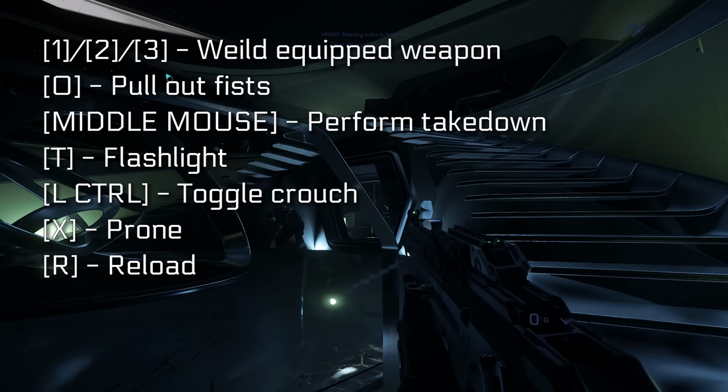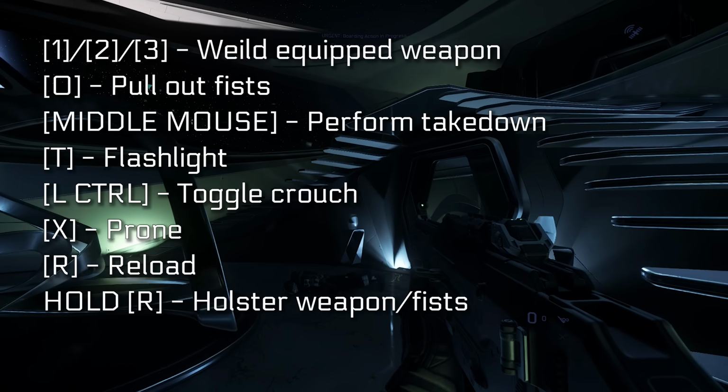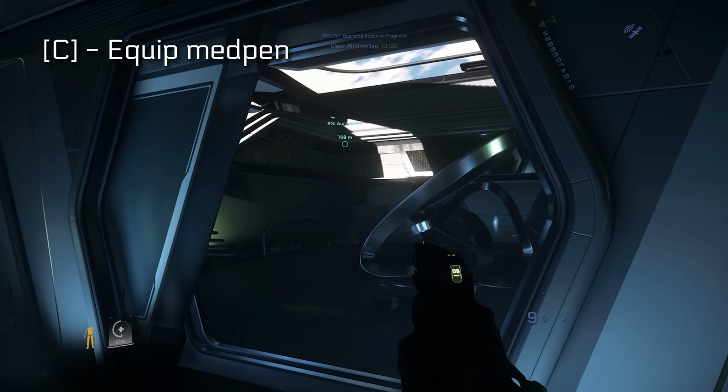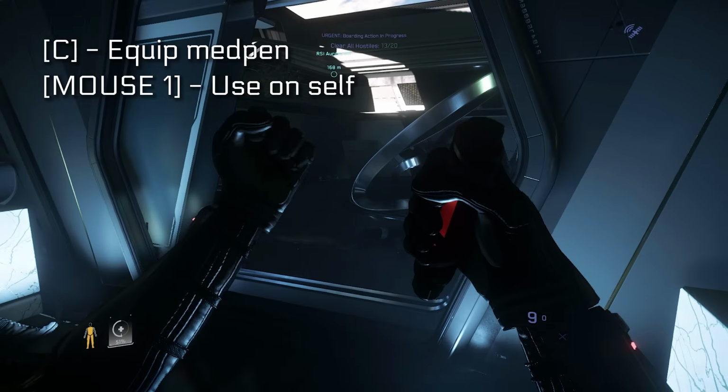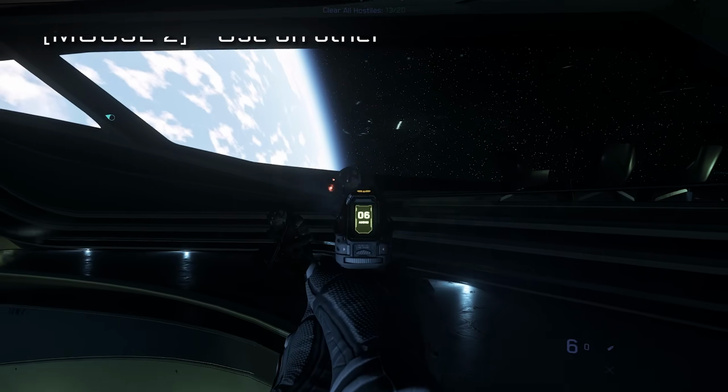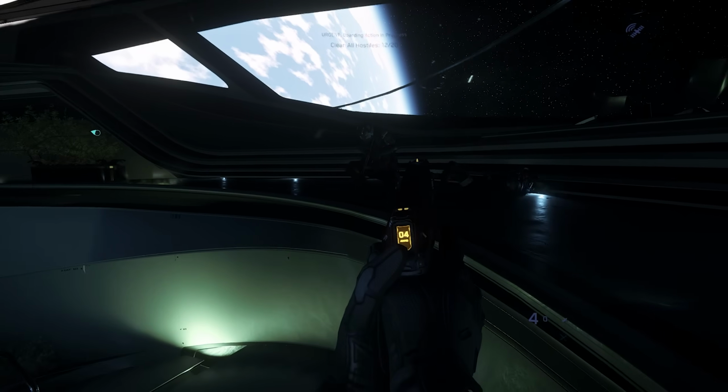Tapping R will reload if you have extra magazines equipped. Holding R will holster your weapon or fists. C will get out your medpen if equipped, and pressing left click will use that on yourself. Right click will use it on someone else. Once used magazines and medpens are exhausted, you will need to equip new ones if you want them.